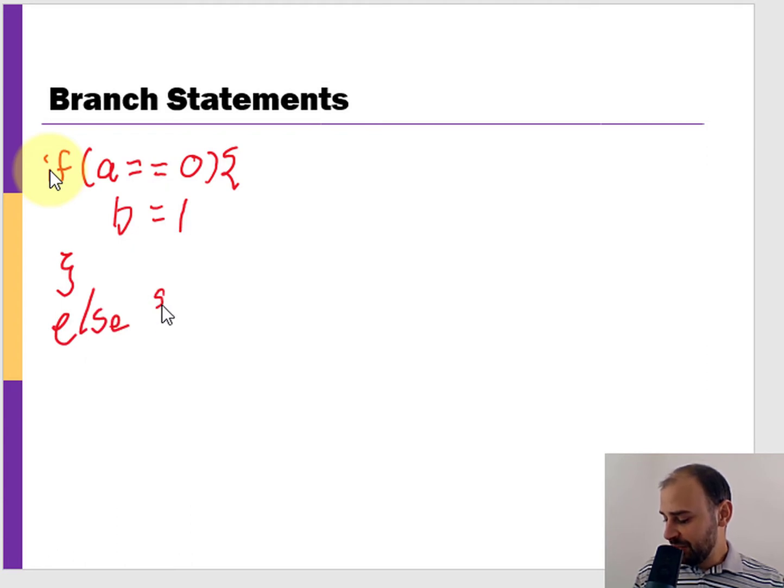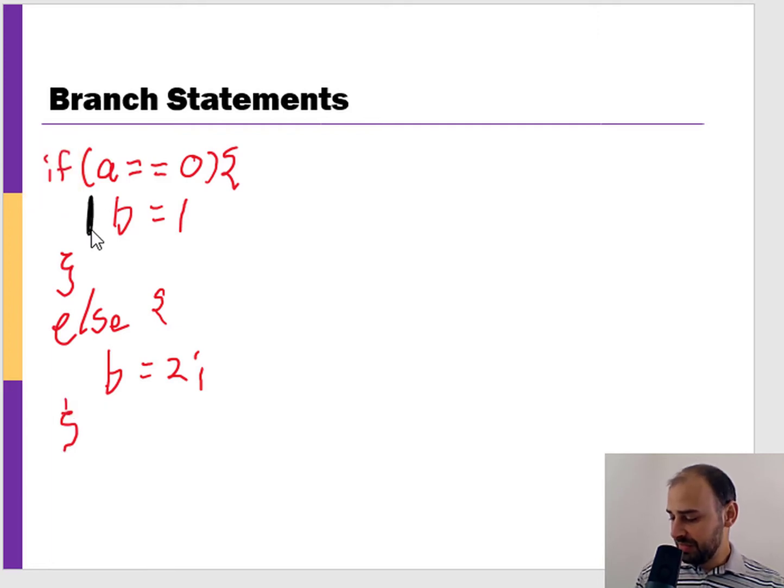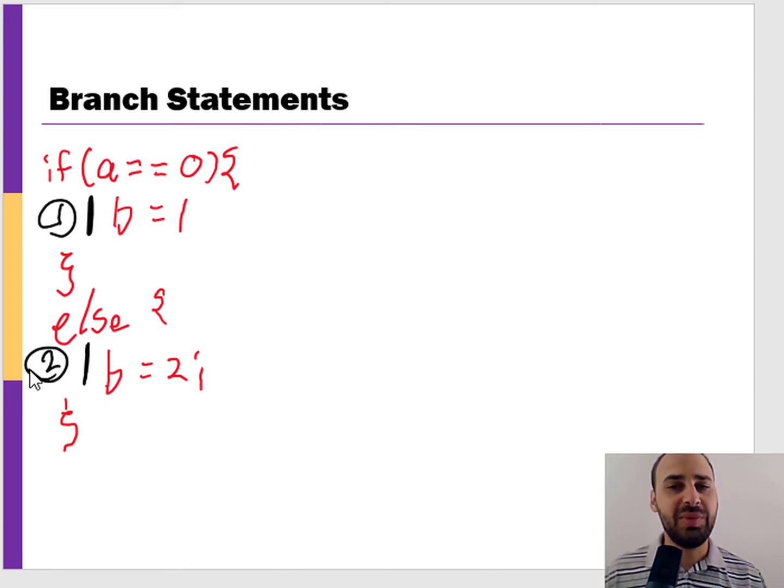We've got a situation here in which only one of these two code blocks is going to be run, either code block 1 or code block 2. The logic of the program will never hit both of those. And so that is an example of a branch. Anytime that you have some sort of if statement, it can also be with loops, the flow of the program is branching out in a different direction.